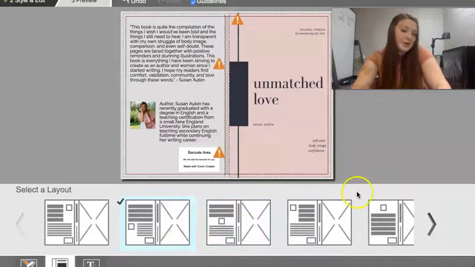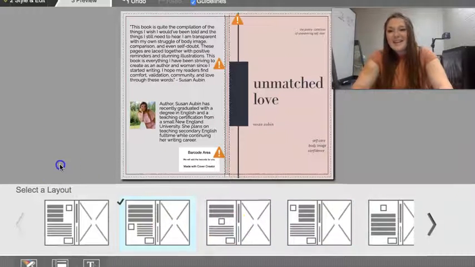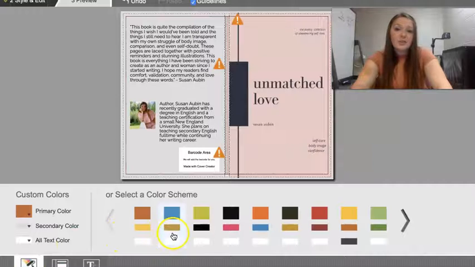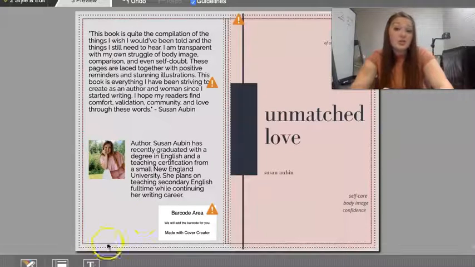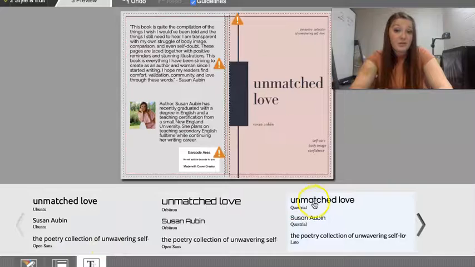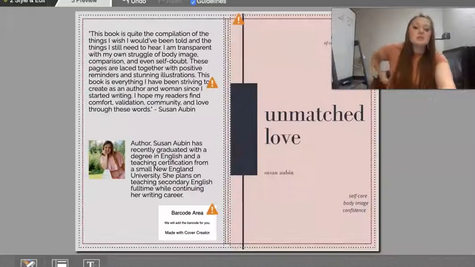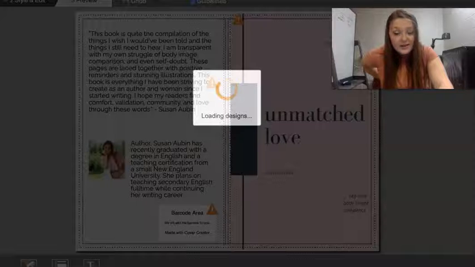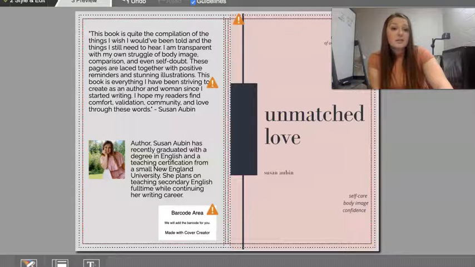Super cute. And you can change your color themes. My colors are the same because I made this myself and put the image in. If you're using this program that they have here, they would give you different ways you could set it up. And then you can change your fonts, as always, with everything. You can change them all up. So that is that. Let's see how to get out of here.